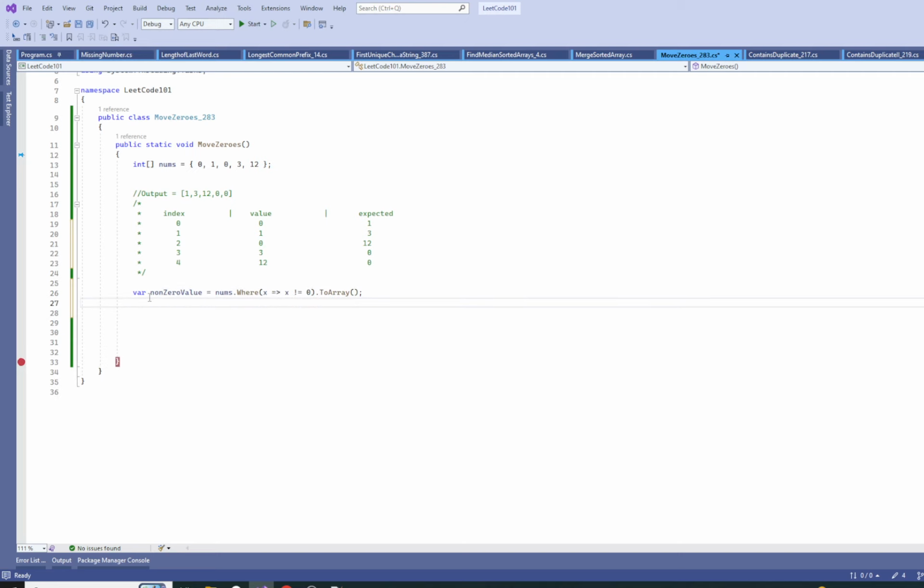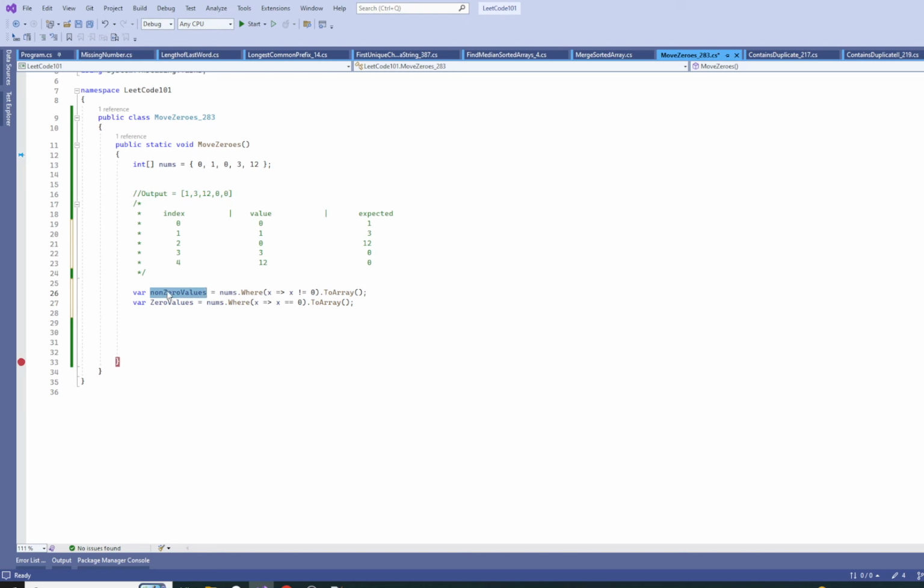Okay, and then the second one is var zeroValues, equals to, what we need to do is the same thing, but we just need to query where it is equal to 0. Okay, so we have two values. So we split this array into two parts. So this is non-zero and this is 0, right?